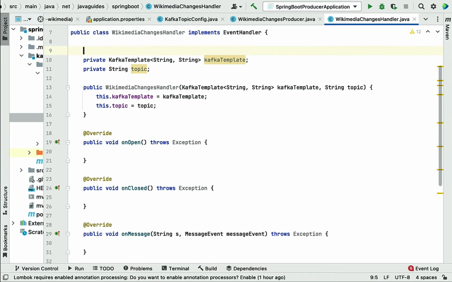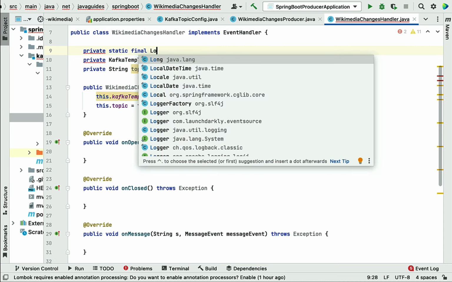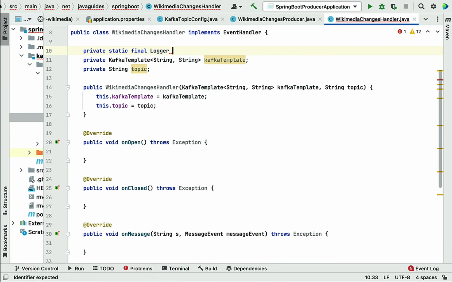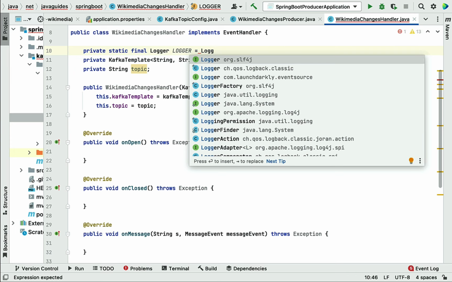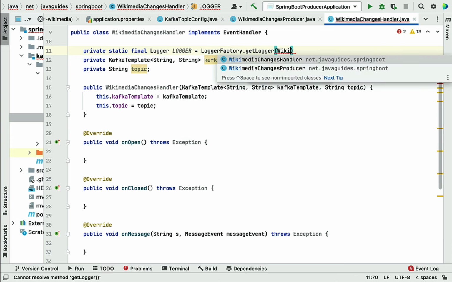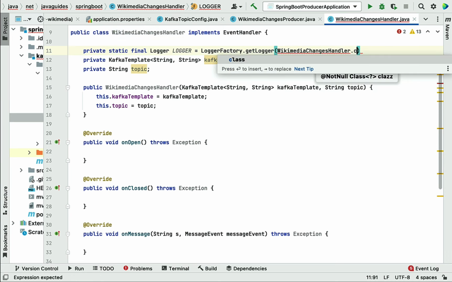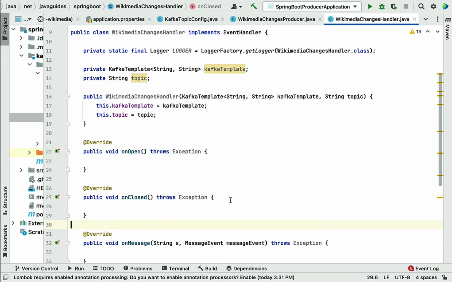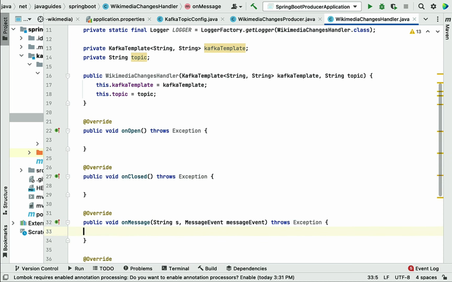Before that, I'm going to add a logger: private static final, and then Logger from SLF4J, a logger instance, LoggerFactory.getLogger, and pass the class name WikimediaChangesHandler.class. Perfect.